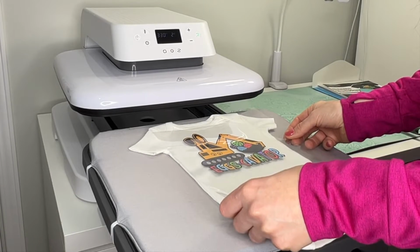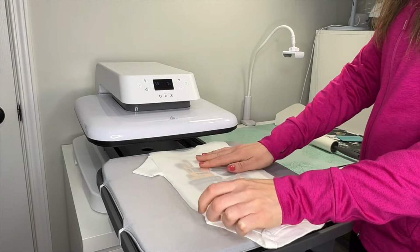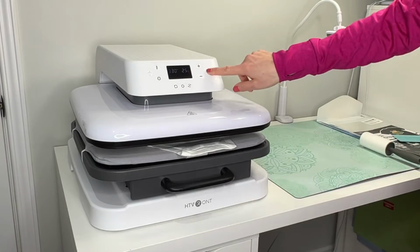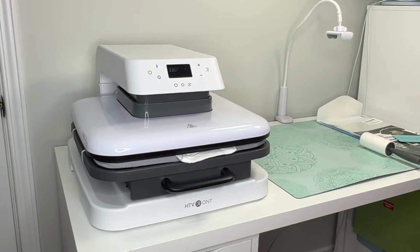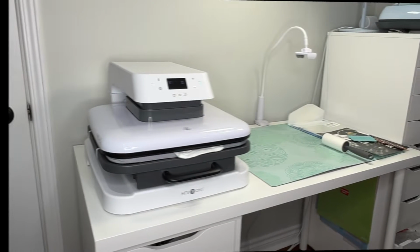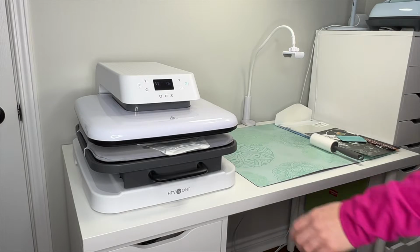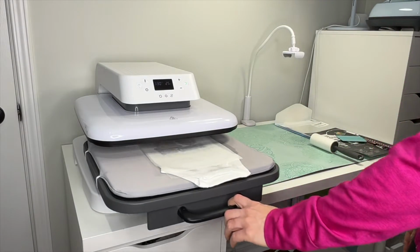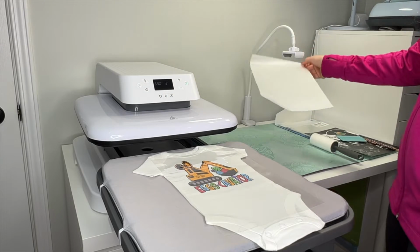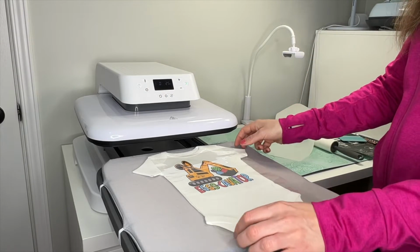Now, since I'm using the heat transfer mask on this, I didn't really need to lay parchment paper on top, but I do it anyways. It's always a good habit to get into. This helps protect your material as well as your heat press. I pressed the design on the shirt for 25 seconds, and Teckwrap says that you can do a hot or a cool peel. So let's see how this shirt turned out.